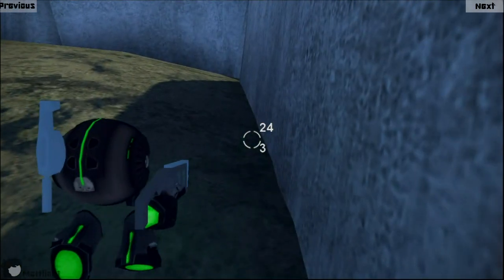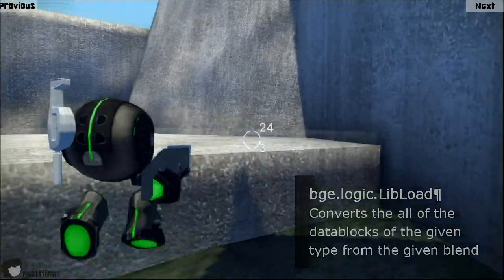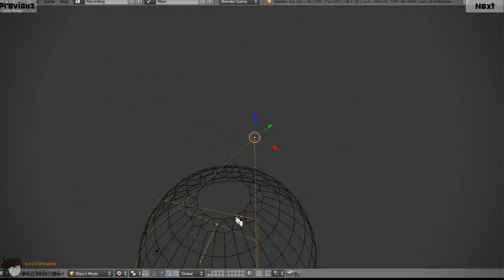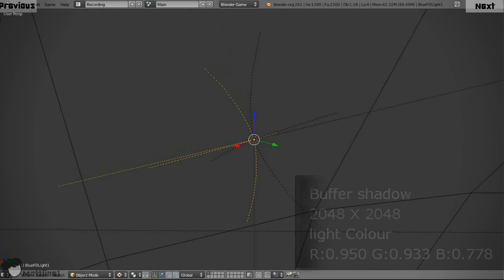The level itself is loaded in dynamically at runtime using Blender's libload function. To get around the fact that lights can't be loaded in this way, each level has an empty, and this empty defines the position of a spotlight. The spotlight itself then defines the shadows and general lighting of the scene.